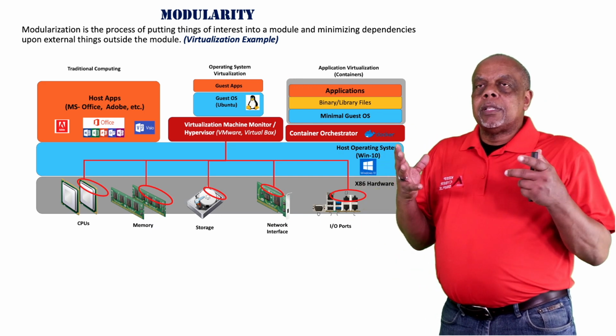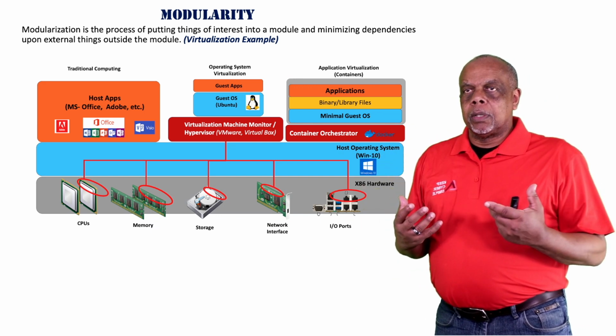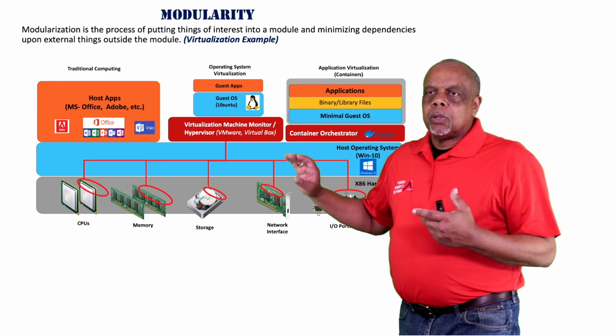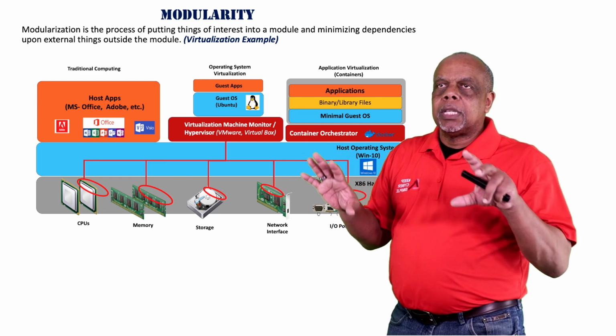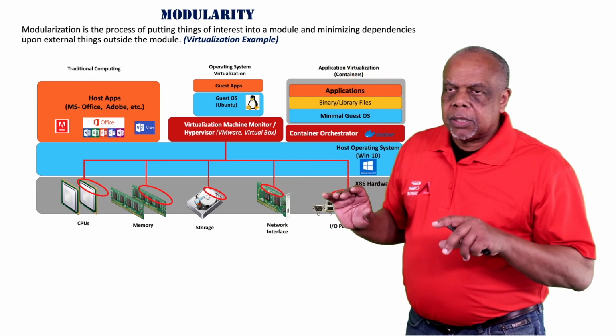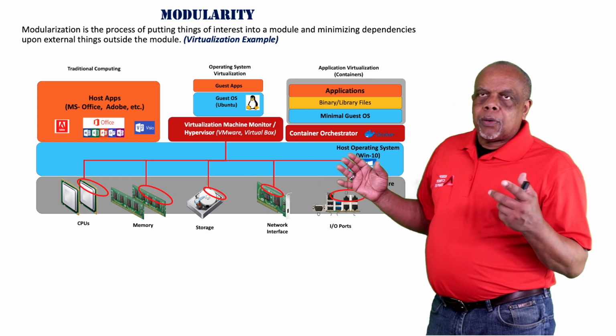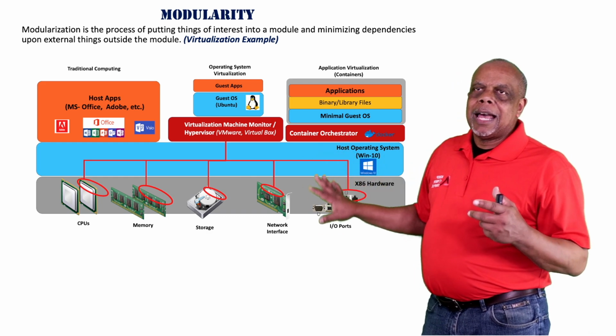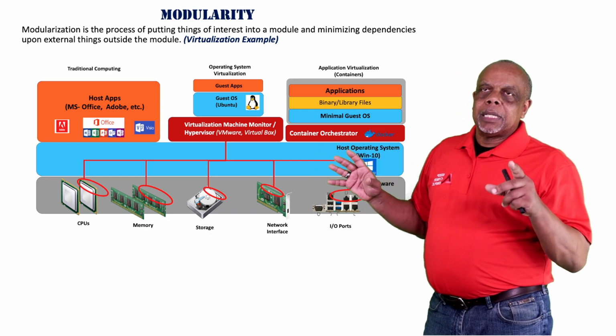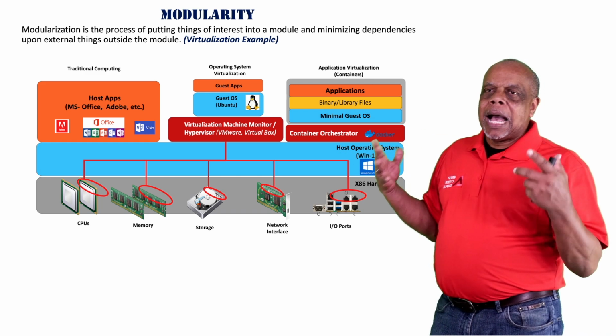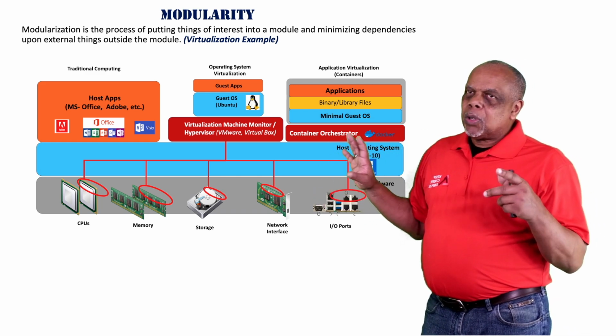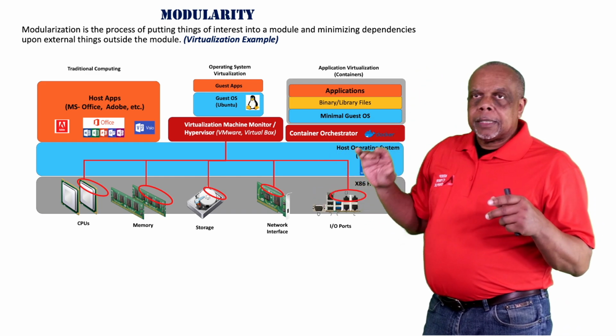So you see how now we've made computing modular. I'm able to separate things and minimize dependencies. This is a real-world example, though it's not how I would do it; it's for academic purposes, to explain the concepts. In the real world, there are probably better ways of running that.